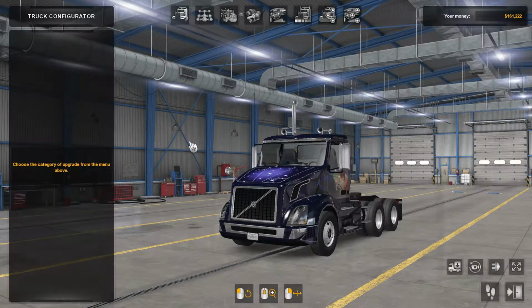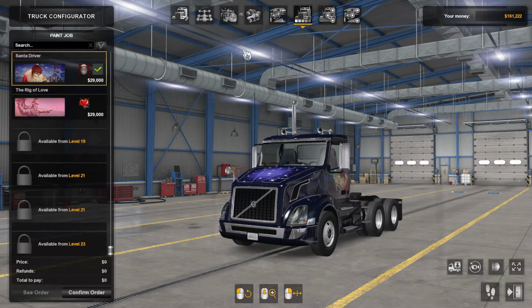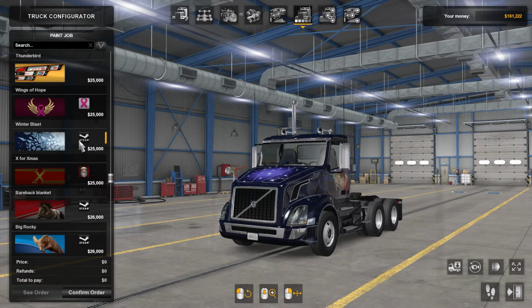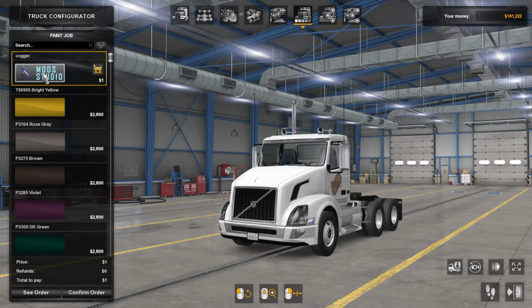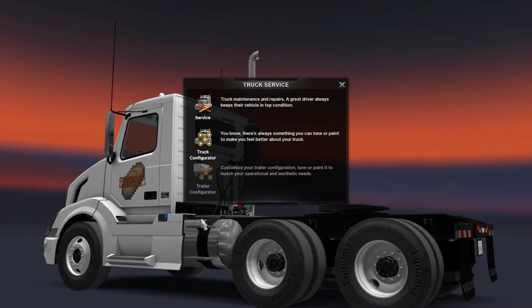Let's look at the truck configurator. First thing I want to do is let's get our G-Bub back on here. If that's the cogger, yep, $1. Ain't gonna refund anything for that. So paint jobs don't get a refund of nothing, huh? We'll have to remember that with our paint jobs. We gotta make sure we got plenty of money whenever we do those. But we're gonna confirm that order.